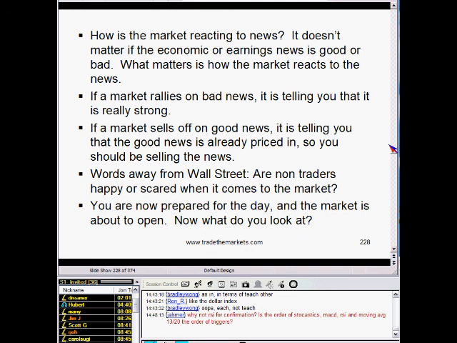I also like to know, what are people away from Wall Street doing? Whenever I get a call from my mom saying, gosh, John, I was just looking at eBay and I think I'm going to buy some for myself, I'm a seller. I'll go out there and short it. And I'll tell her, look, Mom, I thank you for telling me that tip. If I were you, I would just hold off and wait, because it looks like the market may sell off. That generally saves her a lot of money and makes me a lot of money. So that's a good litmus test of what's going on.